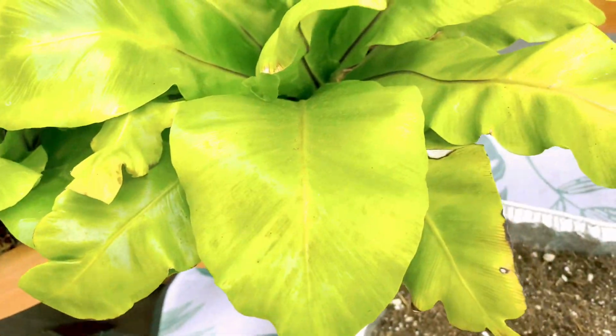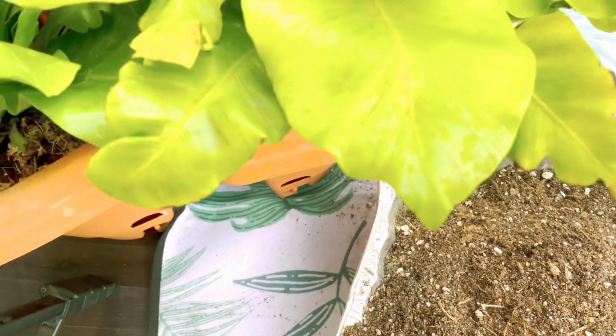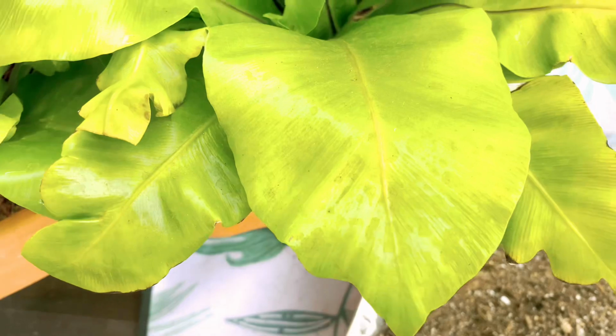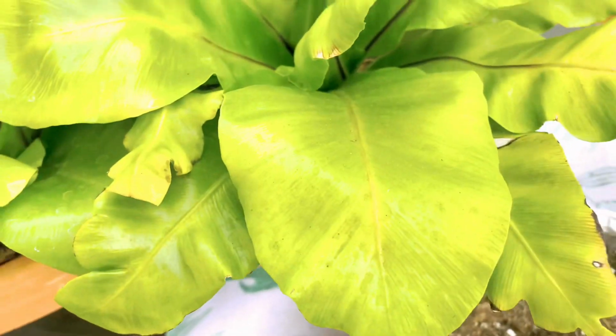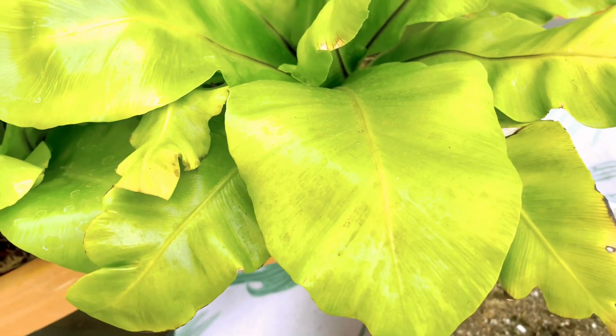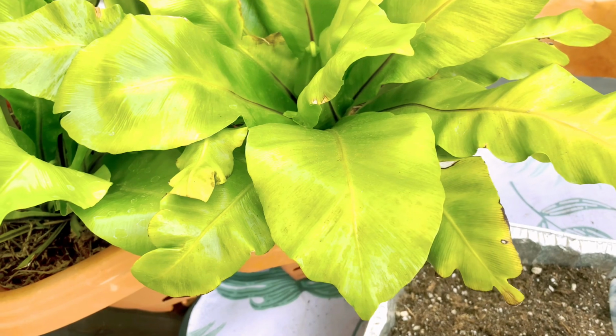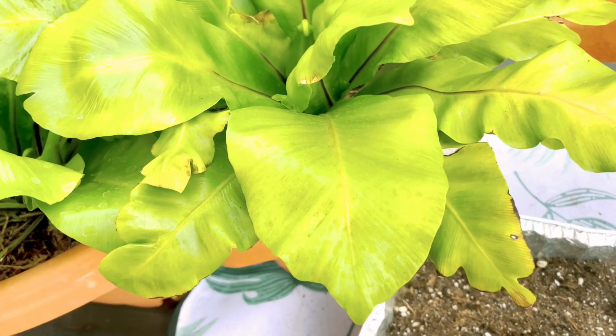Okay guys, so this is the bird's nest fern. I'm going to repot one on camera and one off camera. At the same time I'm going to give care tips and what kind of plant this is. This is my first time taking care of it; from a 6 inch pot it grows. All right.